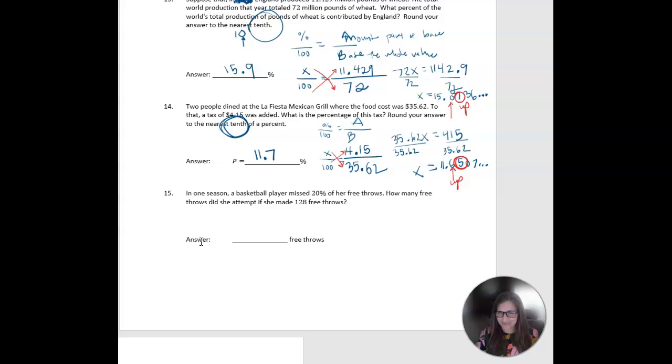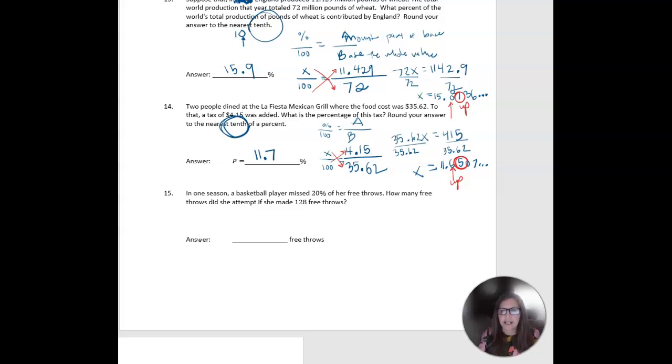Okay. Number 15. I love number 15. Basketball is my favorite sport. Both my kids play basketball. My son was really competitive in his basketball experience. My daughter's still young, just in high school, but I love basketball. I always have. I went to Carolina, and we're known for basketball, Michael Jordan.